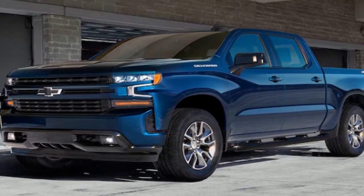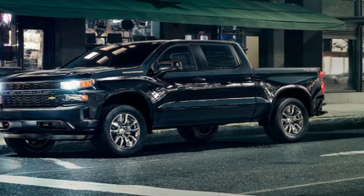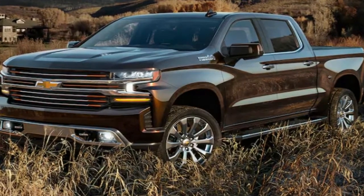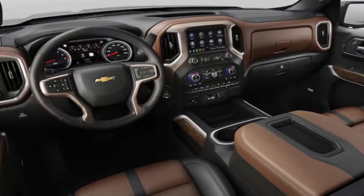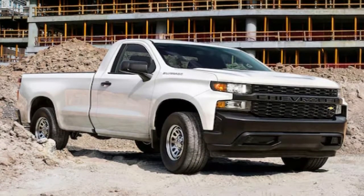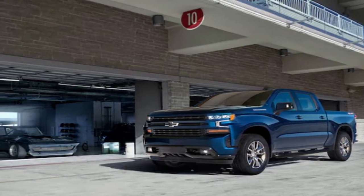The Trail Boss is one of the eight models. GM has high expectations for the new truck and is boosting capacity to produce more of the popular crew cab configurations, which account for the majority of sales and where supply has been constrained, Reus said. Crew cab versions of both the Silverado and GMC Sierra, with four full doors, are built in Silao, Mexico, while standard and double cab pickups are made in Fort Wayne, Indiana. Heavy-duty pickups are made in Flint, Michigan. GM reportedly spent $3 billion to retool its plants for the 2019 pickups.